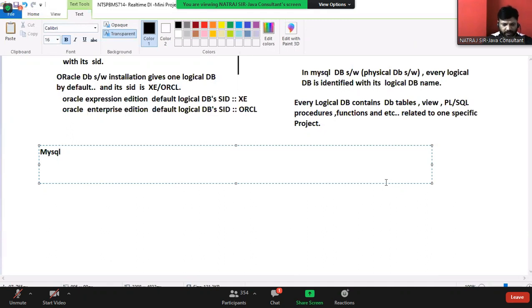MySQL 8.x plus installation gives MySQL Workbench as the built-in GUI DB tool.